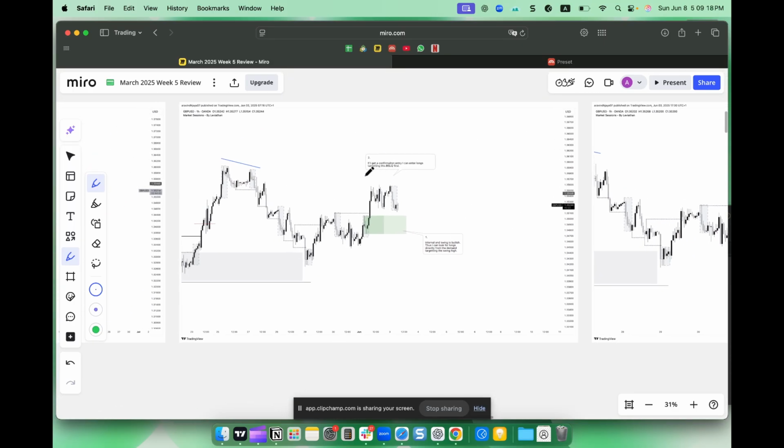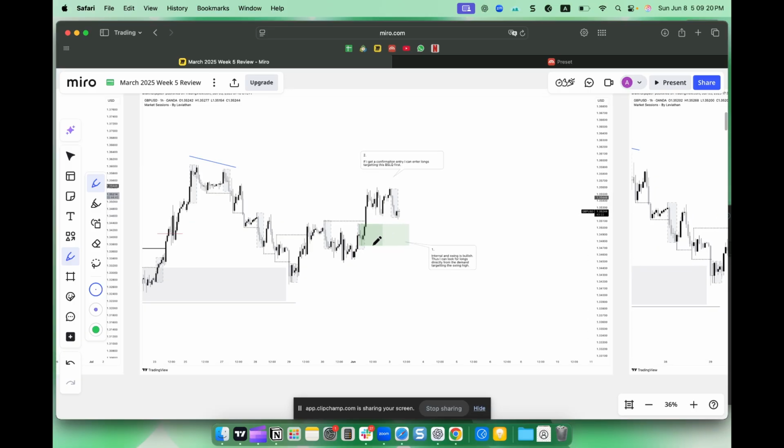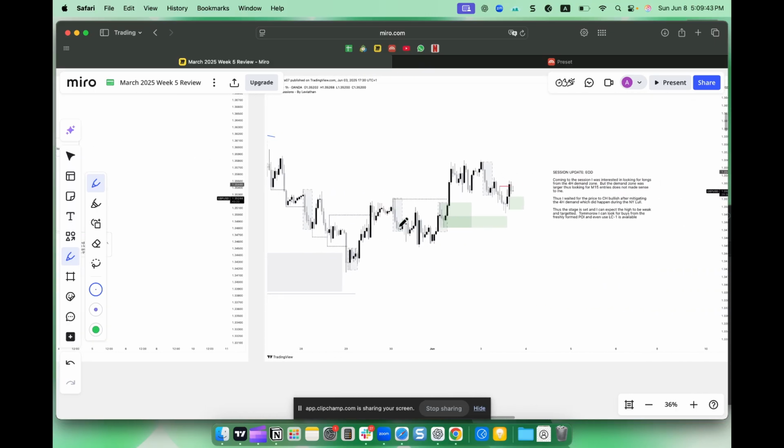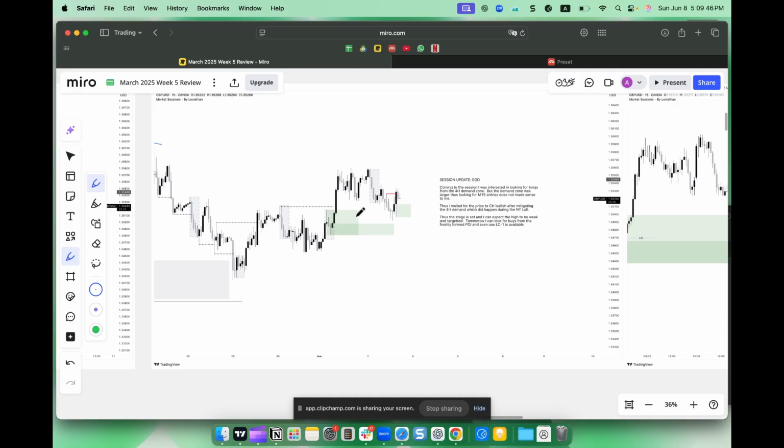Coming to the H1, so yesterday we marked this as the demand zone, and we expected the price to mitigate it, and I was ready to take direct M15 entries. But since this demand zone has become a little bit old, I will be looking for further confirmations in the H1 before looking for longs. That is, further confirmation in the sense H1 CHoCH bullish. And yeah, price mitigated this demand zone, and the H1 is CHoCH bullish.